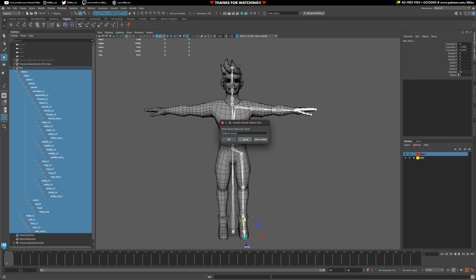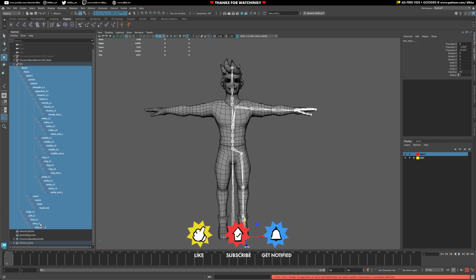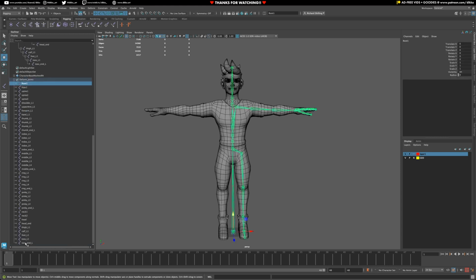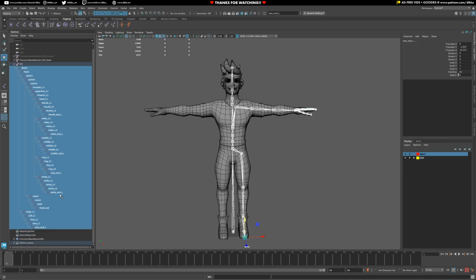And you can actually add that to the shelf. We'll add it to the shelf here. Of course it didn't do that. That being said, it's still here. So that means if I wanted to select that, I can still select the entire hierarchy. And there's my selection set. Just makes it a little bit easier to select everything in one hit.